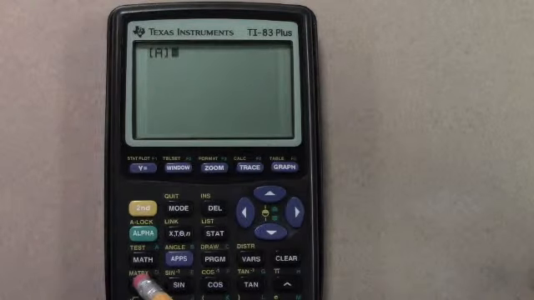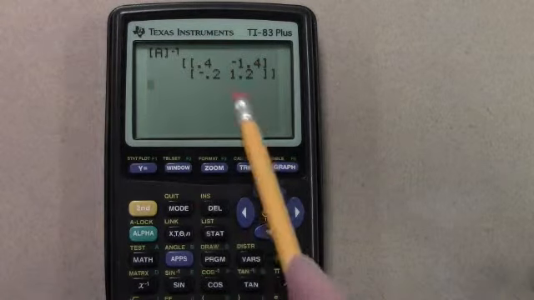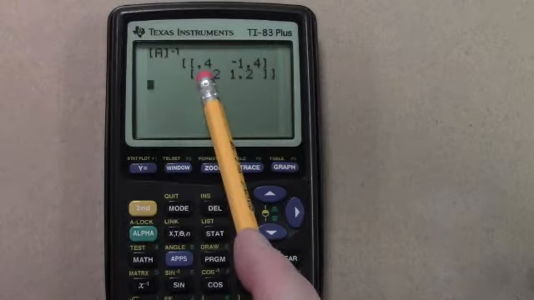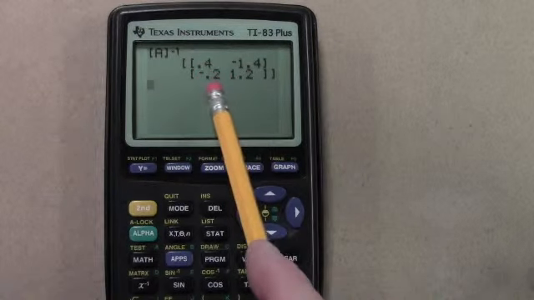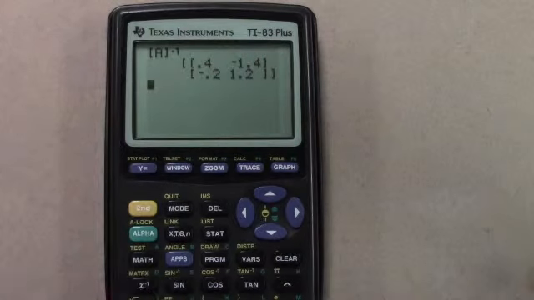And then you hit just the X -1 button, and it'll look on your screen like A with a little -1 exponent. That's an inverse key. So when you hit enter, it's going to give you something called the inverse, which we will discuss in detail as far as what that means, but you can calculate an inverse, 0.4, -1.4, -0.2, and 1.2 in that case.